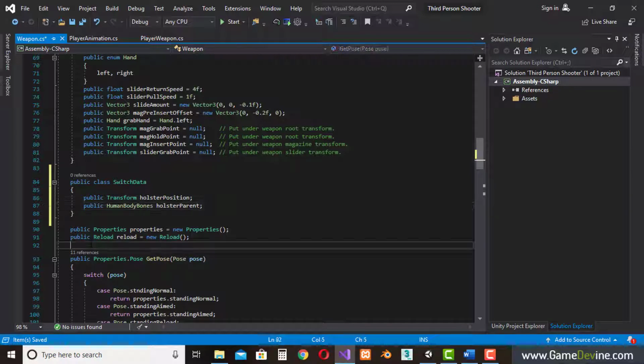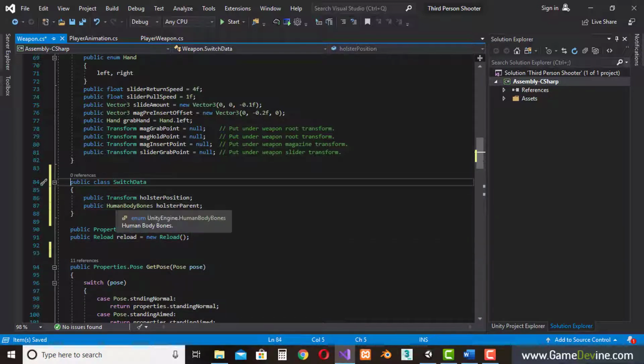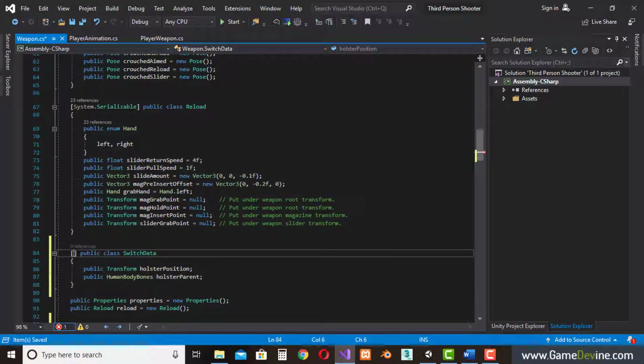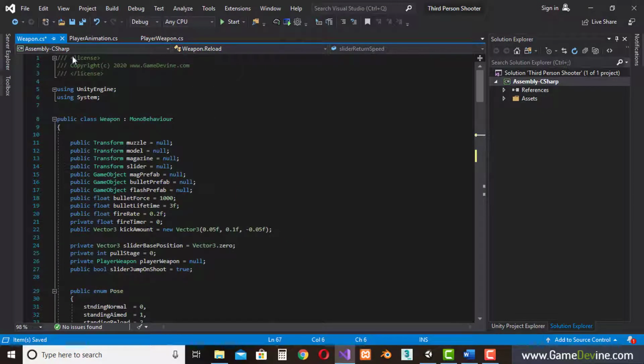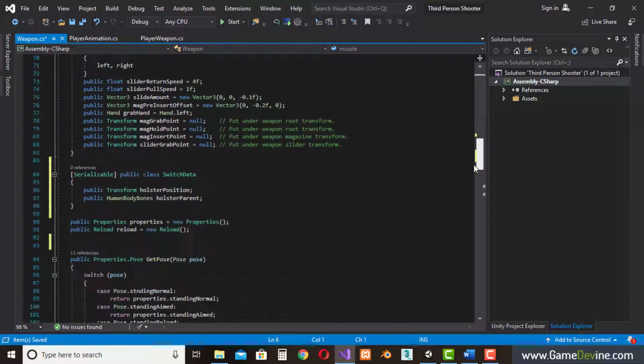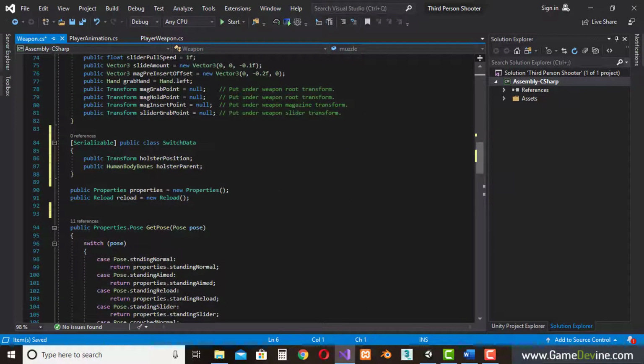So and let's create it here. Also make sure it's system serializable. I don't need to use system here. I think I'm doing the using system here. Yeah, so that's unnecessary.